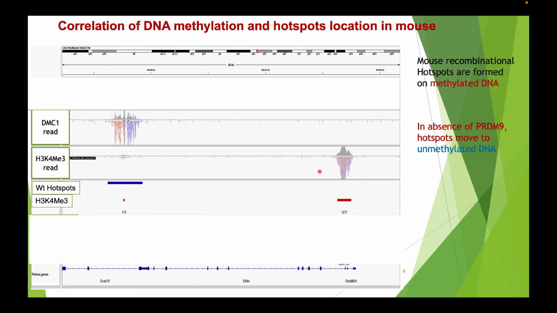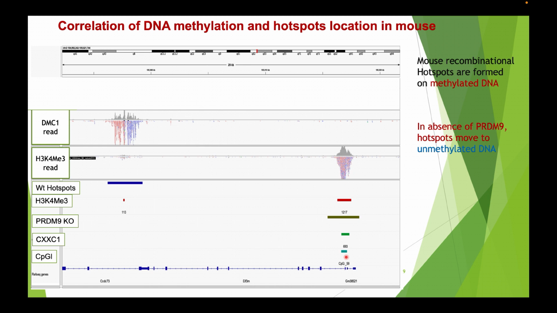So now let's take a deeper look and see what's happening with PRDM9 in those species which have it, or don't have it. Here we see again the Integrated Genome Viewer with the ChIP-seq data on chromosome 2 of mouse, and we see real enrichment of DMC1 reads that give DSB hotspots and H3K4 trimethylate reads, and we see the signal is much weaker than the H3K4 trimethylate signal found on the promoter. So hotspots are formed in association with the H3K4 trimethylate, but when PRDM9 was removed from the mouse, the hotspots move towards the trimethylate marks present on the promoter, and here we see they are also associated with CpG and CXXC1.